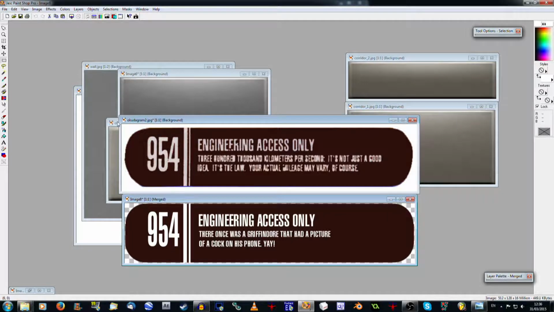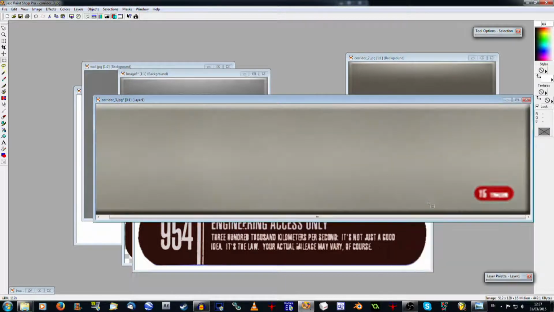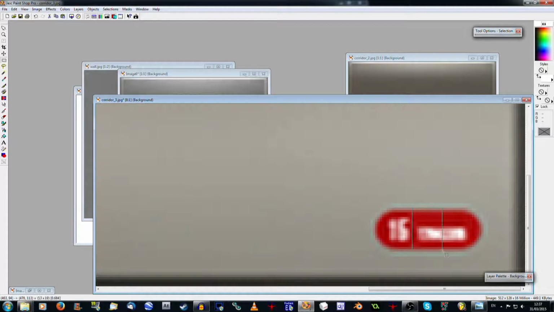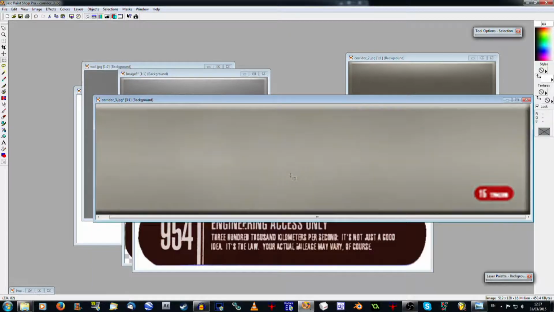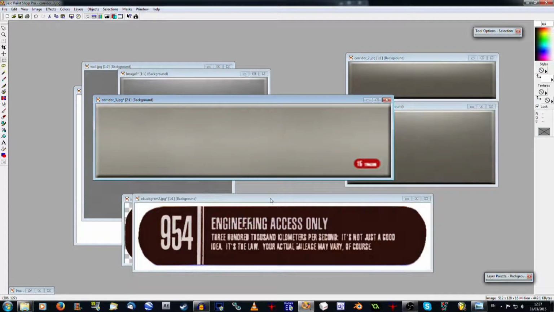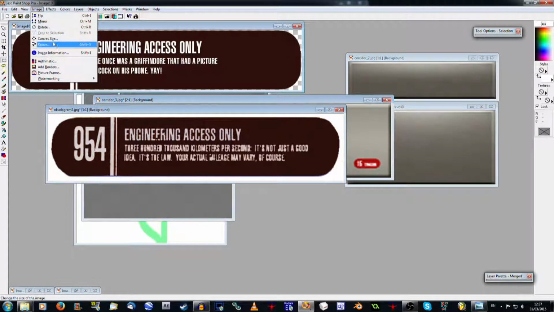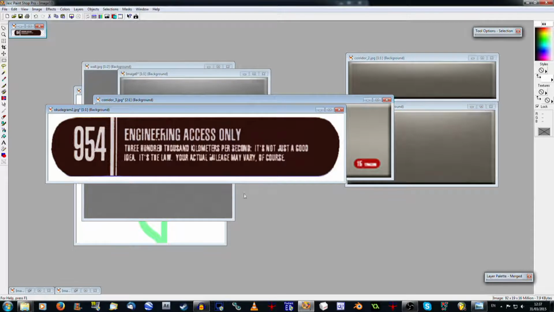So what we're going to do now is go back to our little texture here. We're going to hide our top layer and find this thing here. Making sure we've got this background texture selected, we're going to select its height, copy and paste, and that will give us a height of 19. There's probably a selection thing down here telling me how high it is, but it's just the easiest way to do it. So we're going to resize this to 19, but I'm going to keep a copy of it because I may use it later. We resize this, maintaining aspect ratio, to a height of 19, which makes it 92 by 19.